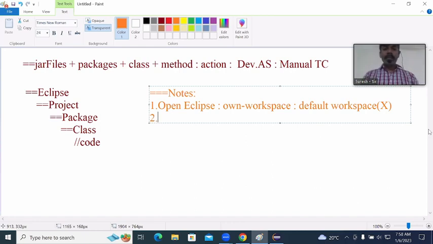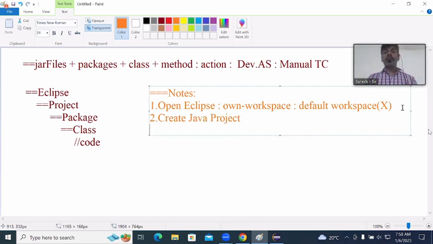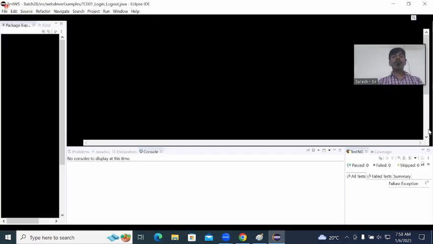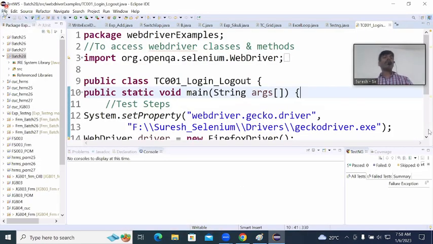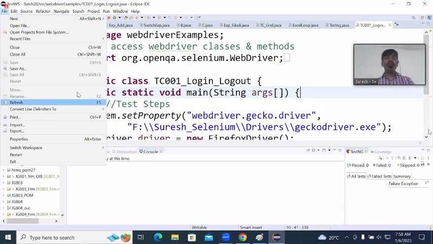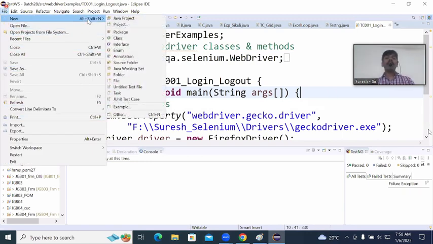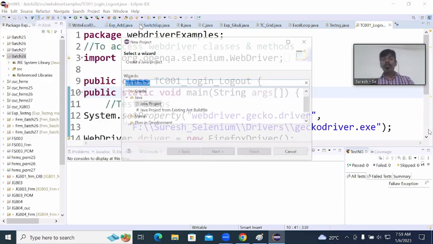And then the second point, you will create a Java project. While creating a Java project, now we can see here, you're selecting New and then Project.